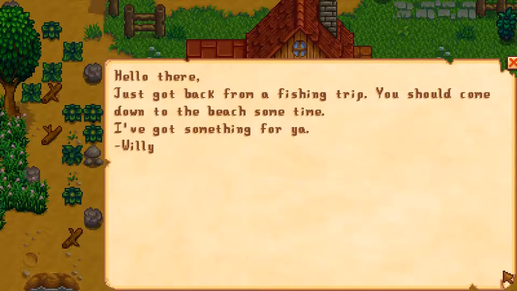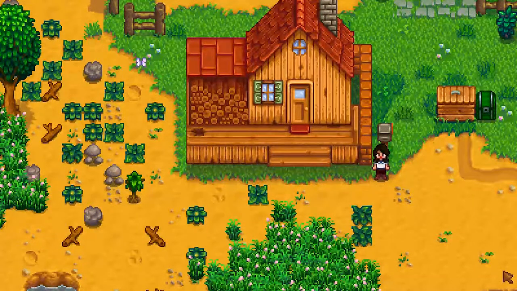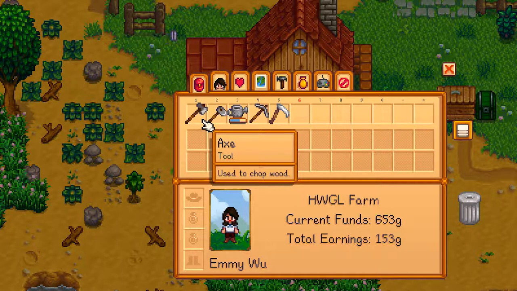And what else we got? Hello there. I just got back from a fishing trip. You should come down to the beach sometime. I've got something for you. Willie. Oh, Willie, what do you have for us? Although, can you imagine if you got a letter in the mail from somebody you didn't know in a town you just moved to saying, come meet me at the beach. I have something for you.